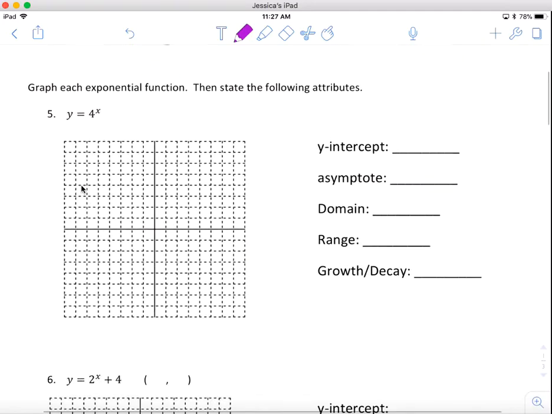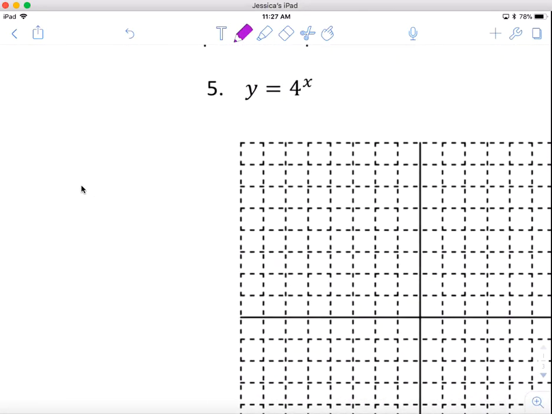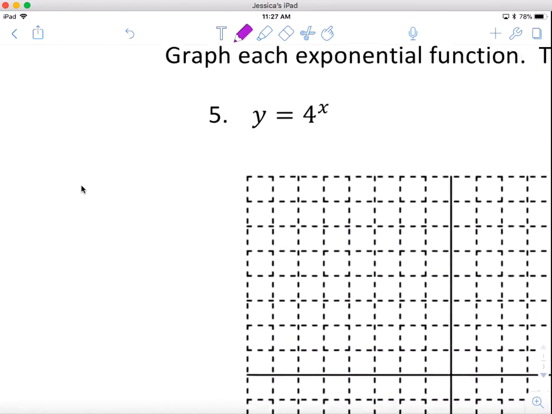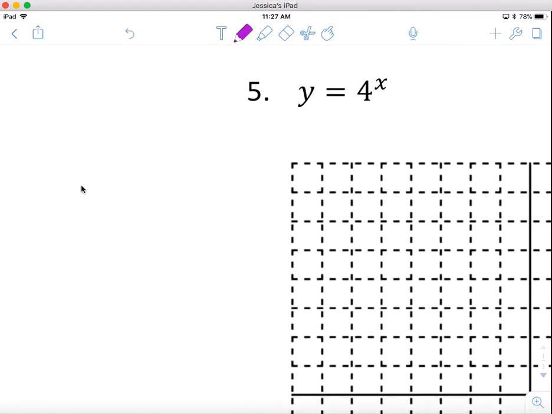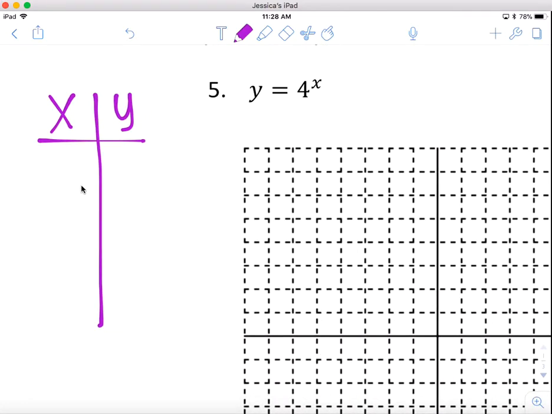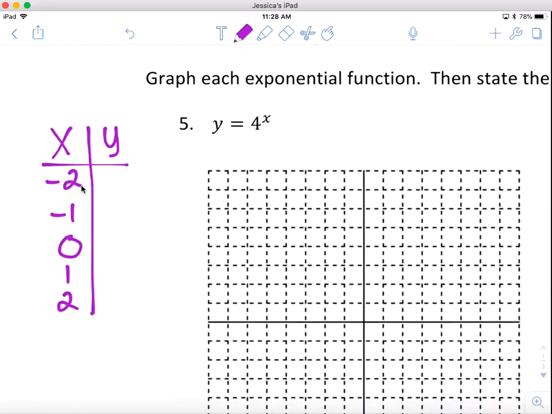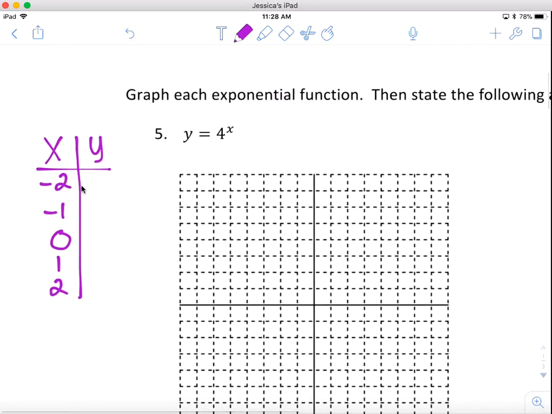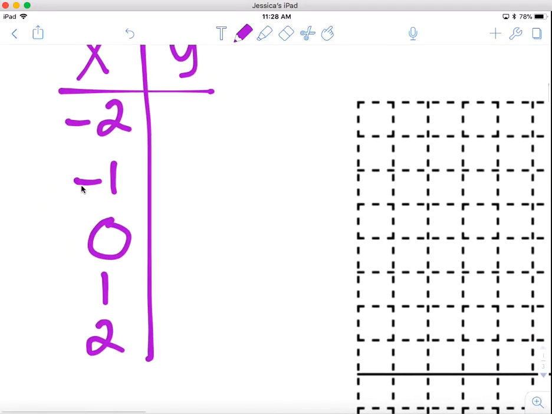All right, now we're going to start graphing these, and we're going to start with 4 to the x power. What I want to do first is talk about what that means if you were to graph this by hand. So first, we're going to make a table by hand, and we're going to start plugging in values ourselves. We're going to start with 0 in the middle, and then we're going to move 2 to the left and to the right. So first, I'm going to plug in 0 for x, and look what happens when you plug in 0 for x.